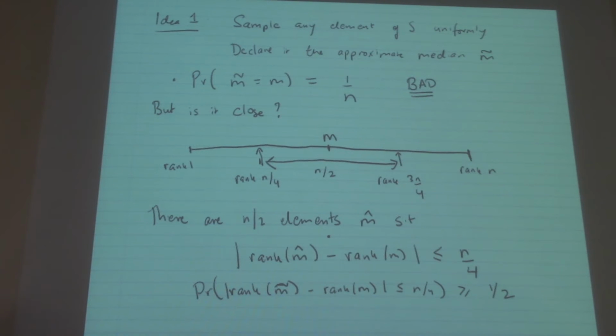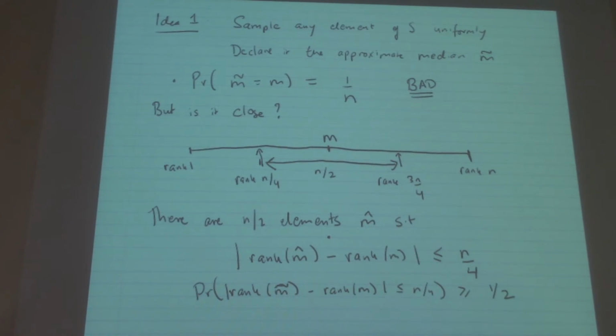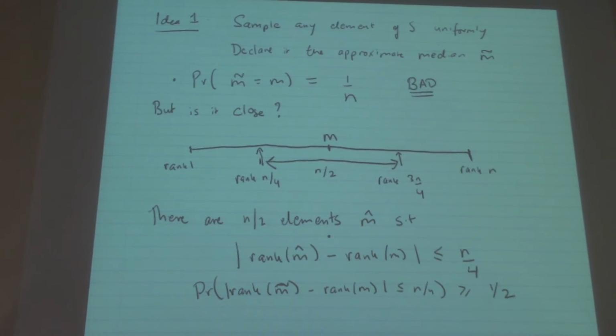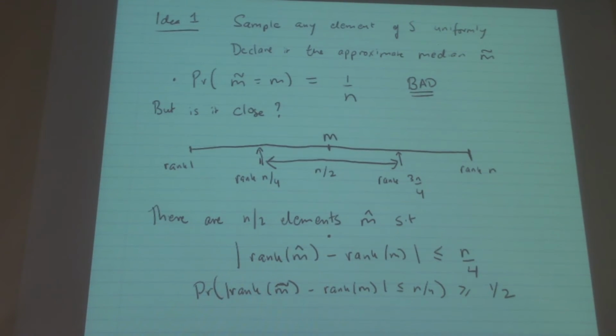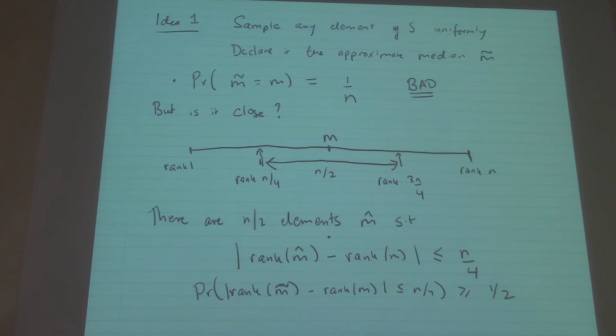Why is it that way, and not just what we have? I'm being unnecessarily cautious. Yeah, it is exactly. I want to get rid of off-by-one issues. You're assuming that it's sorted, right? No, I'm not. That's the point. I'm imagining what the world would look like if it were sorted. But when I sample, I don't care if it's sorted. All I know is there is a good region in the middle, and my sample is going to pick in the middle. I'm using the sorting merely to reason about the size of my good set. I'm not actually sorting it.